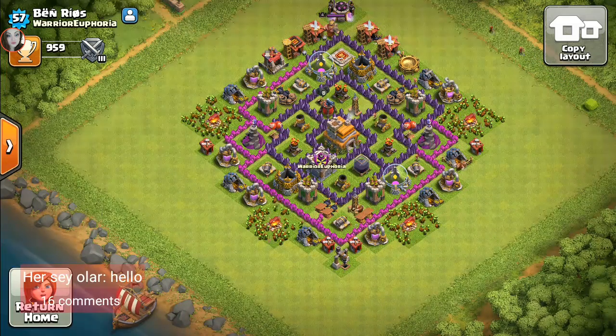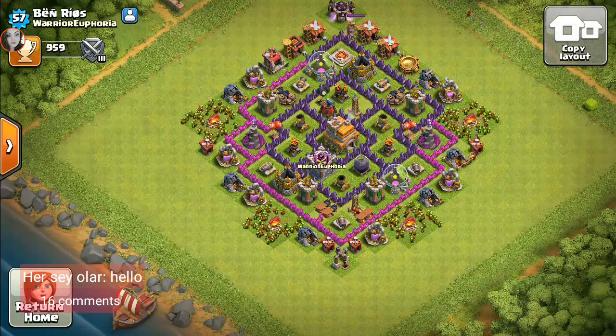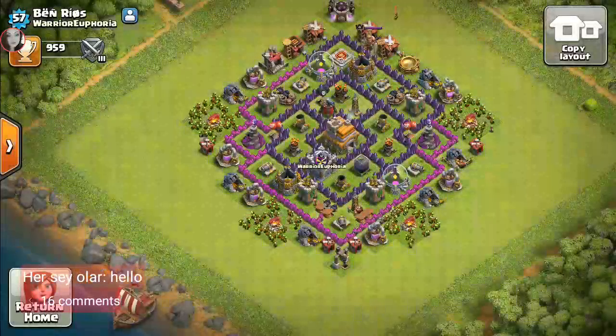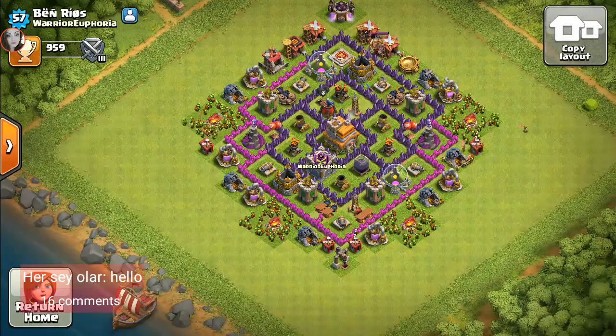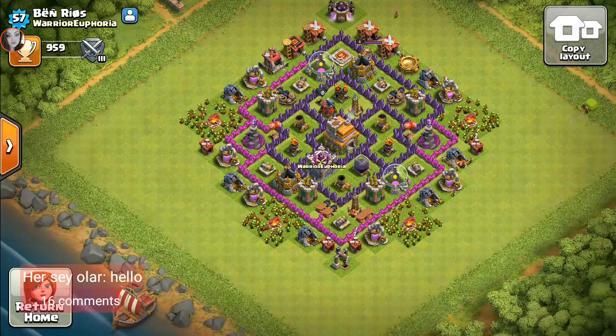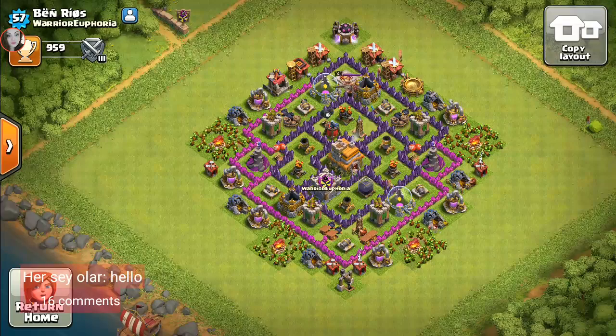Hogs are essential for Town Hall 7. Either hogs or dragons. And does he have, let's see. He's got dragons to level 2. So he's chosen to prioritize air attacks, which is okay. But yeah, let's see.